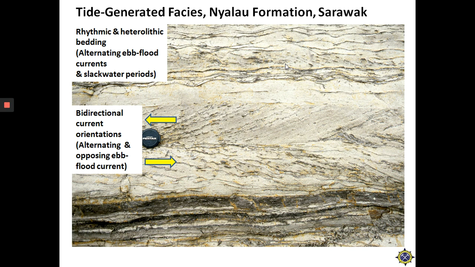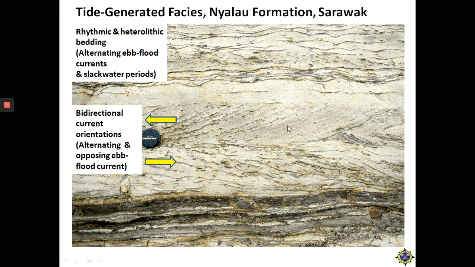So you have alternating ebb and flood currents depositing sand, and slack water periods laying down mud drapes, which are thinner here, wavy bedding, lenticular bedding, even flaser bedding. And then you also get thick-thin alternations of tidal bundles in your crossbeds, which might represent neap-spring cyclicity. But it would be nice if you could do some quantitative measurements here. And also evidence of bi-directional current orientations.